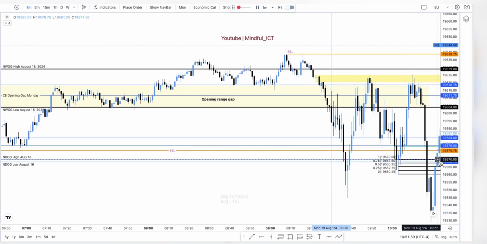Now he wanted the price to go above and take support on that level, because this wick is a discount PD array, with the price currently above it. The price at this point had a balanced price range, with the consequent encroachment of the wick acting as a critical level that ICT did not want the price to breach. This was for several reasons, including the presence of relative equal lows where the sell side liquidity was taken, yet the buy side objective remained unfulfilled.